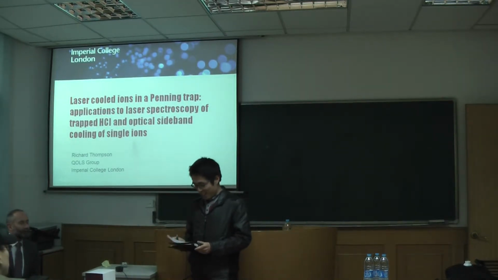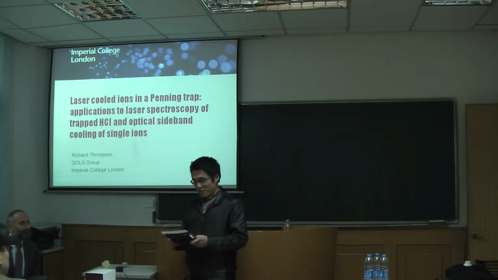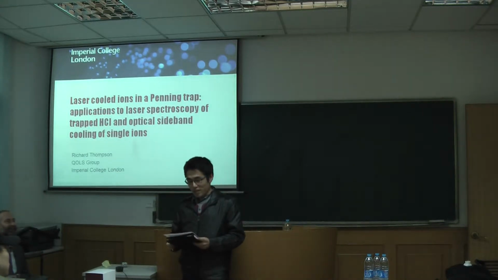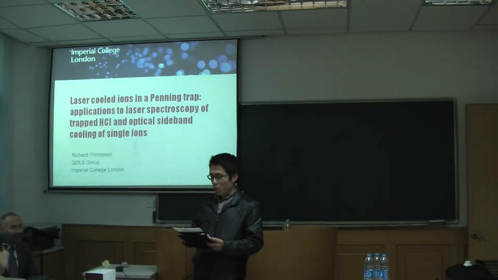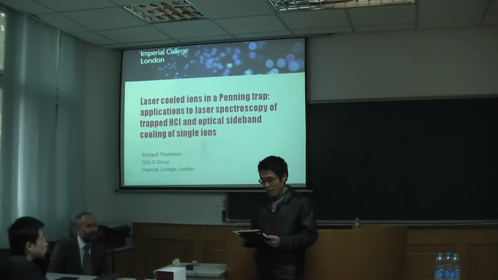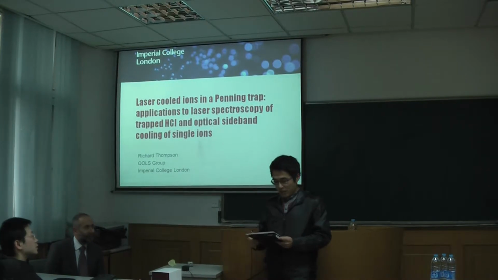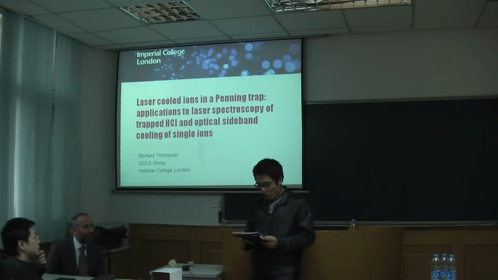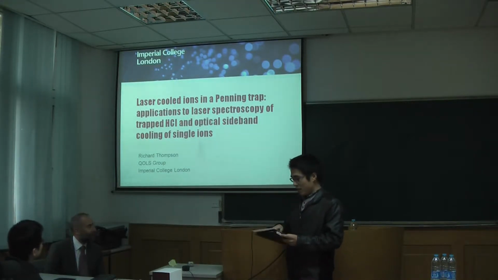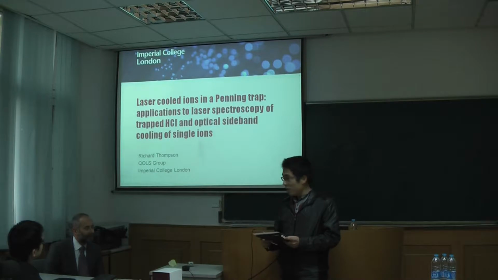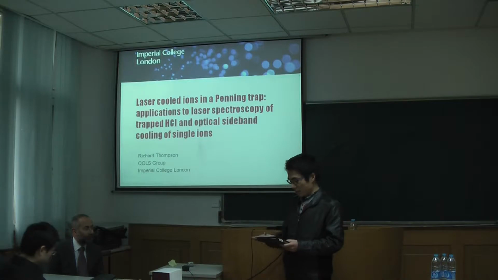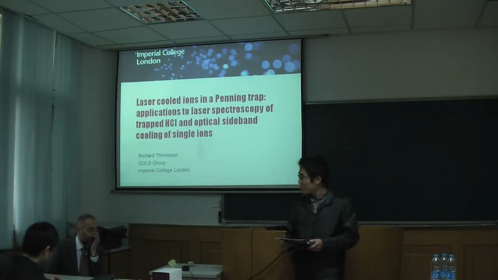So I just got this material from Professor Richard Thompson's website. Professor Thompson is from Imperial College London. He is one of the elected college councillors of the Faculty of Natural Science at Imperial College London. He was previously the head of the quantum optics and laser science research group in the physics department. Professor Thompson's research is in the area of trapped ions and laser cooling.